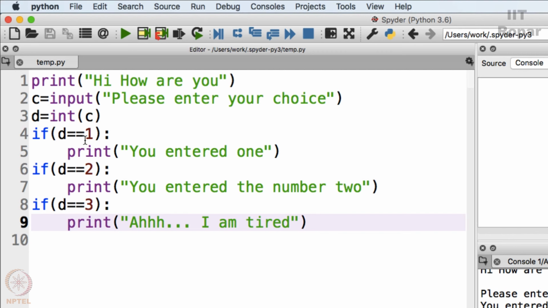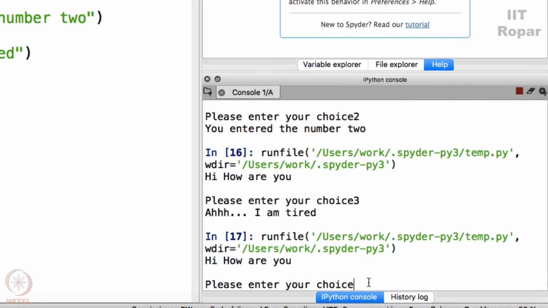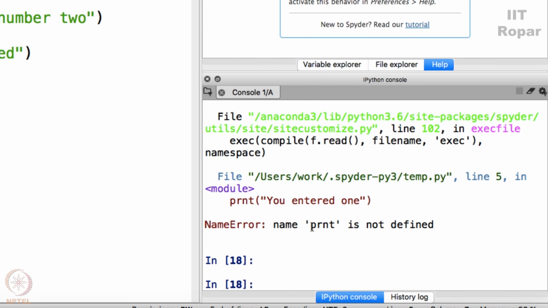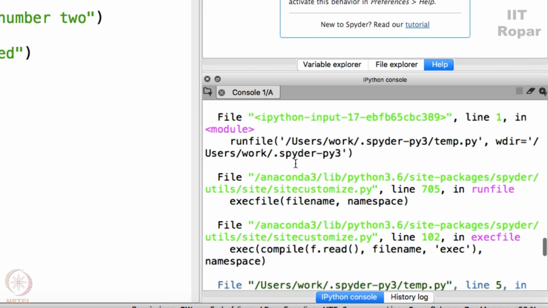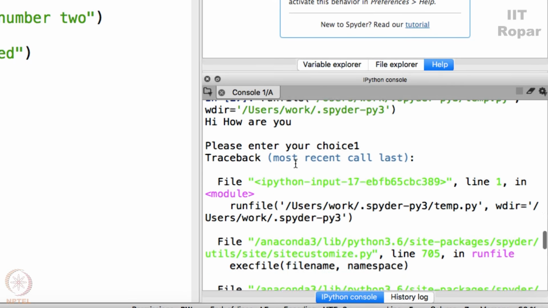What do I mean by that? I'll tell you. Instead of print, if I say prnt and you run here, it says please enter your choice. I say 1, and you see, name prnt is not defined. It got confused basically. It will show you a lot of unwanted, very scary stuff. You'll probably close your laptop and run away.